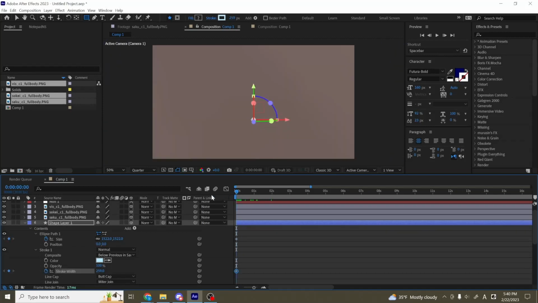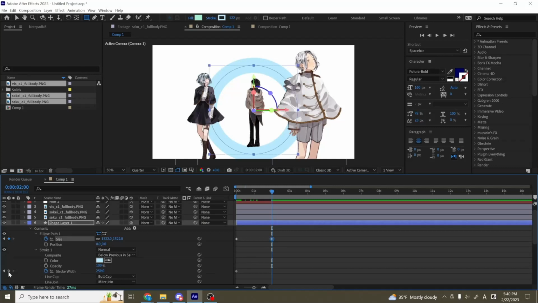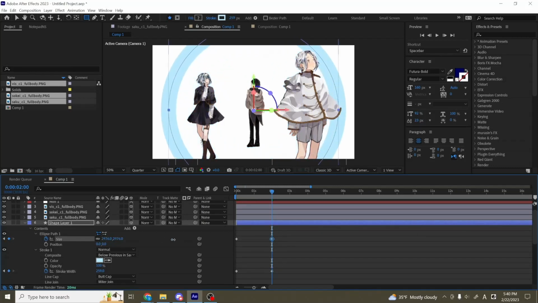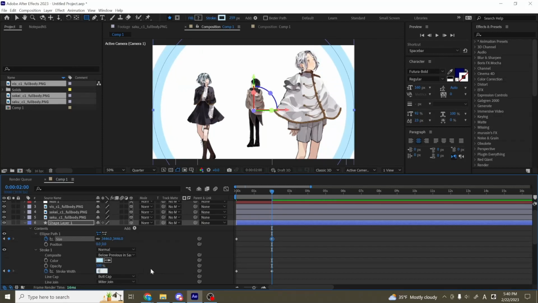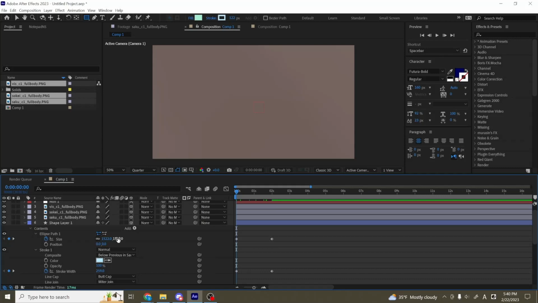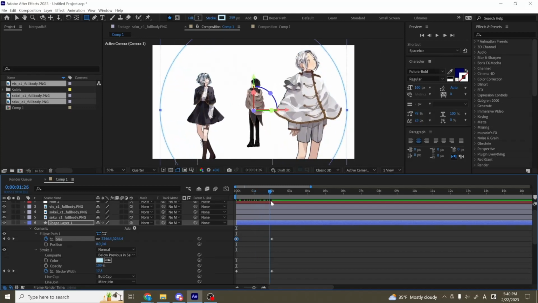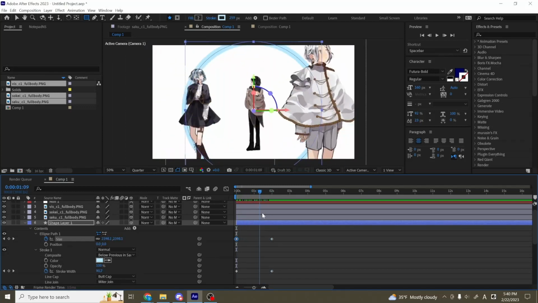So I'm going to the first keyframe and I'm gonna leave the size as is and I'll leave the stroke as is as well. Now I'm gonna go to 2 seconds and I'm going to make the size bigger, maybe around here, and also set the stroke to 0. I'm actually gonna go back to our first keyframe and make this circle a bit smaller so that way it can grow over time. All right, so now we have this sort of circle animation.